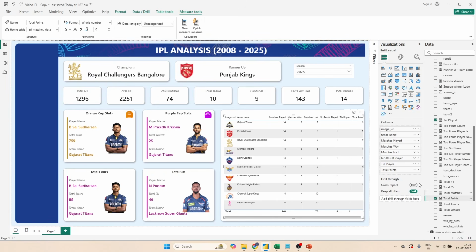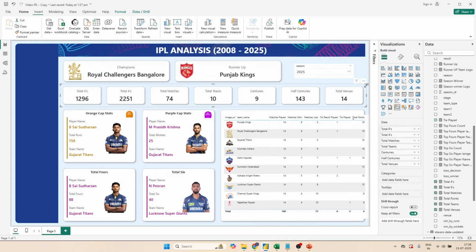So here is the total points, and you can see these are the total points. So I'll just filter it on total points. So Punjab, Rajasthan, RCB, Gujarat, Mumbai, likewise, and you can see all the total points. Because here there is a no result. So 9 matches won, 9 into 2, 18, and 1 is of no result. Similarly here as well, 7 matches won, that is 7 into 2, 14, and 1 was of no result. So in this way you find all this.